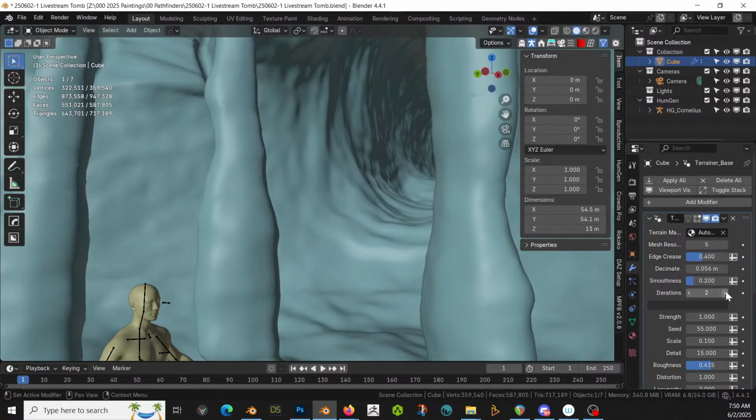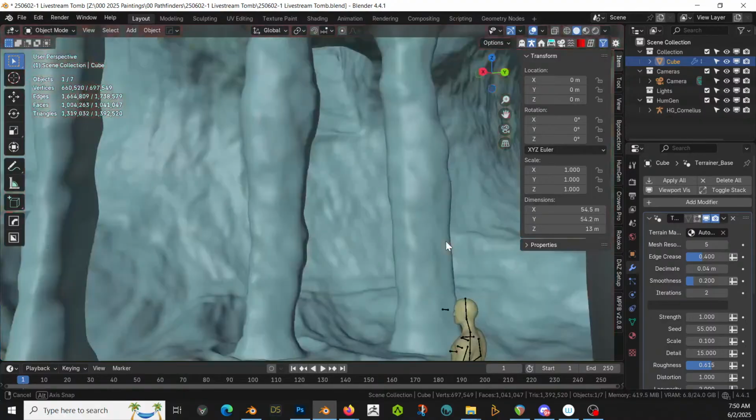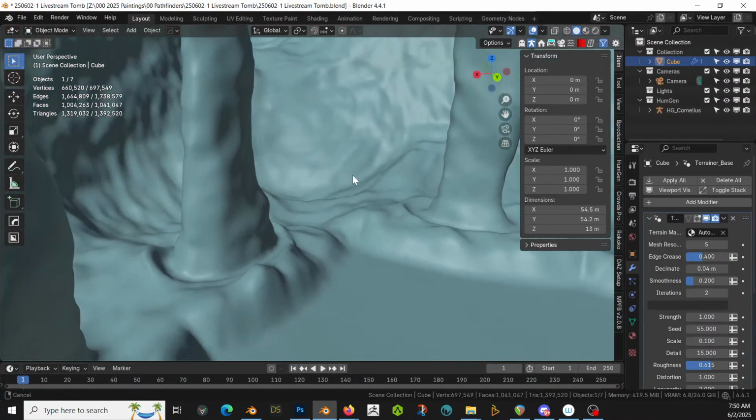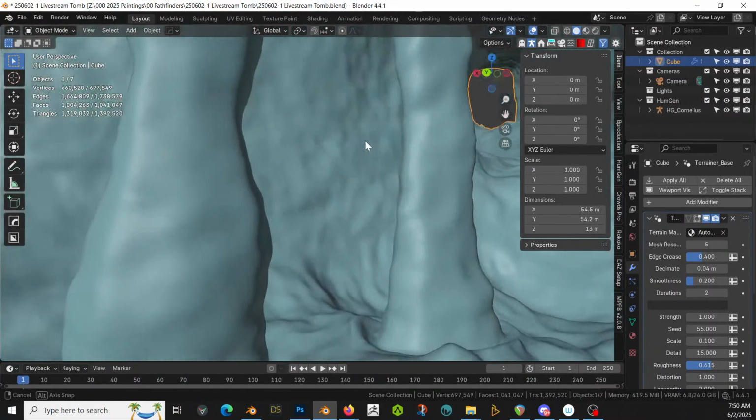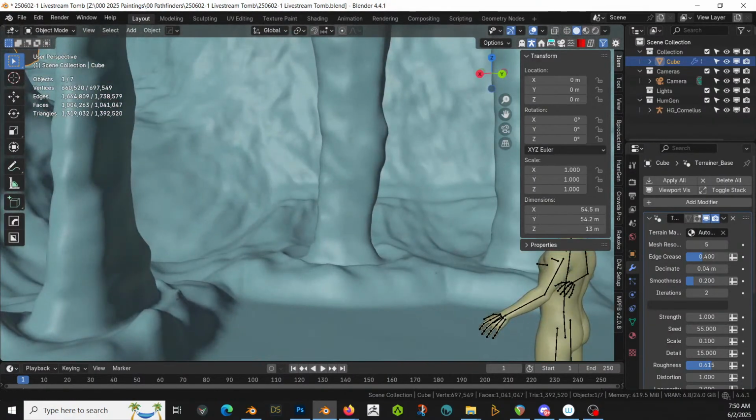We could even go more, which will give us more roughness. And then we could smooth it here if we wanted to as well. Let's just see 0.04. It reaches a point where if it's too low, the mesh resolution will prevent it from distorting or displacing out further, so it doesn't matter. But nope, that works. And now we're at 1 million polys. That feels good to me for this space. I think that's cool. Let's go ahead and apply it.